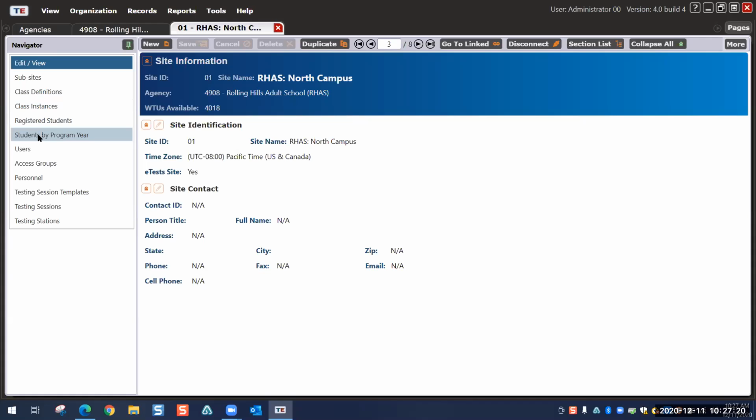All right. Just a quick information about classes. In order to create a class, and we'll go over it in detail next, you have a definition and you have a class instance. Definition, as the name says, is nothing but just the name of the class. Instance, on the other hand, contains all the settings for that class.